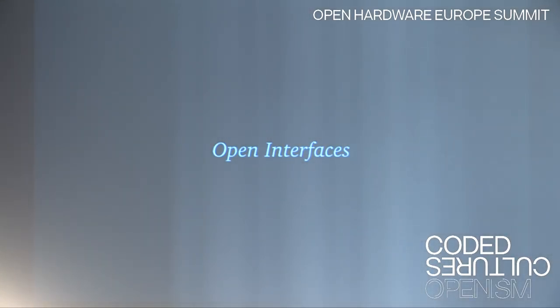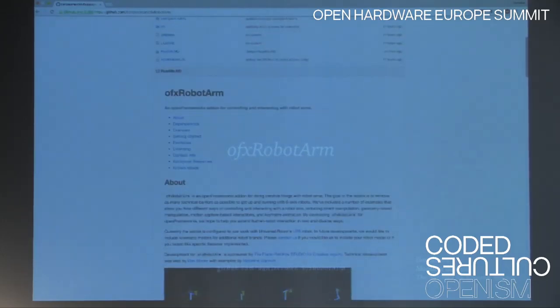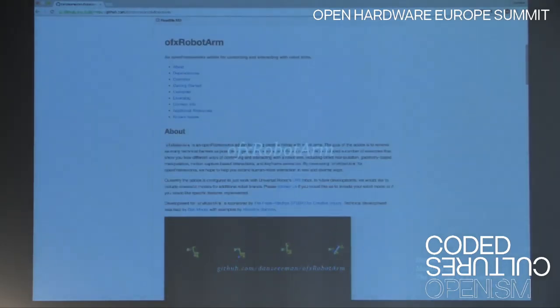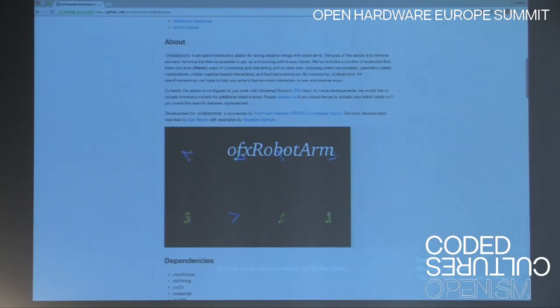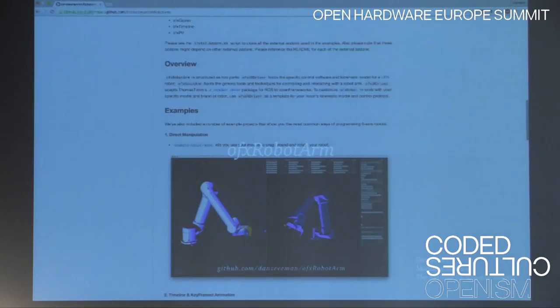So admittedly, industrial robots are almost by definition closed pieces of hardware. And although there are initiatives to develop open hardware versions for robot arms, still one of the biggest challenges is what do we actually do with this incredible machine now that we have access to it? So for the past 3 months, I've been collaborating with media artist Dan Moore at the Studio for Creative Inquiry to create an openFrameworks add-on that gives a bunch of tools right out of the bag for using six-axis robot arms.